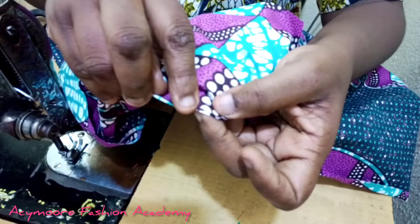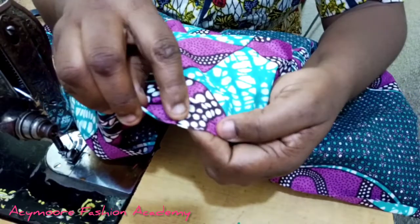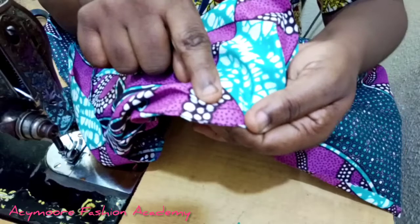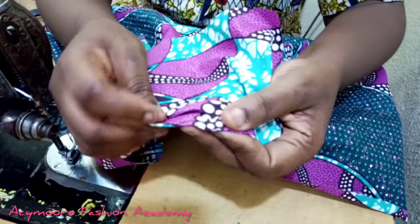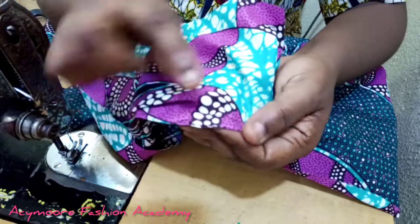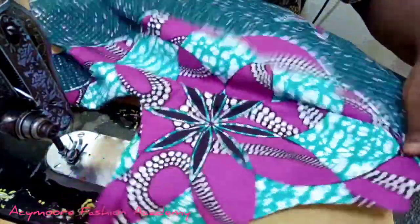This is the cutting. See where it's ending, and then I now slant. Can you see? So you need to slant it. By the time I got here, it's not long. I didn't use half inch again. Here I used half inch, and then I started slanting it, and then I left just very little. Can you see? So you need to slant it. I hope you understand what I just explained, because I want your own to come out more beautiful than my own.